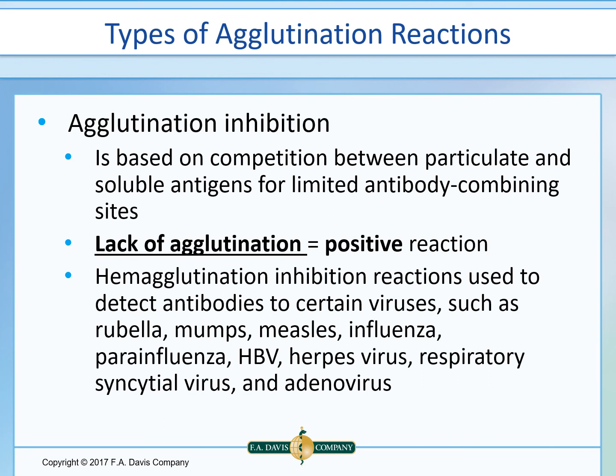Hemagglutination inhibition reactions use the same principle, except red blood cells are the indicator particles. So this type of test has been used to detect antibodies to certain viruses, such as rubella, influenza, and RSV. The red blood cells have naturally occurring viral receptors. When the virus is present, spontaneous agglutination occurs because the virus particles link the red blood cells together. Presence of patient antibody inhibits the agglutination of that reaction.